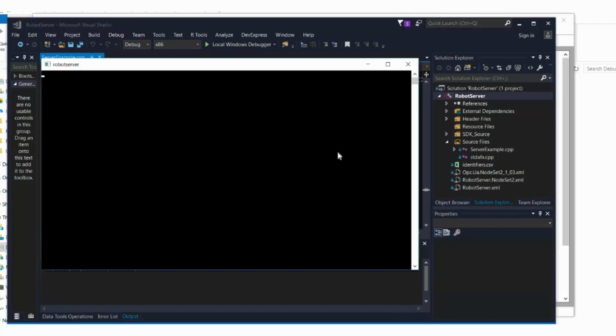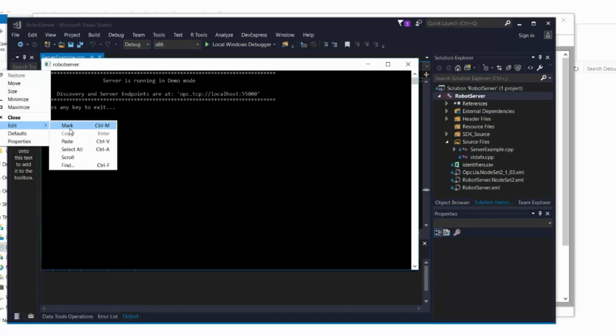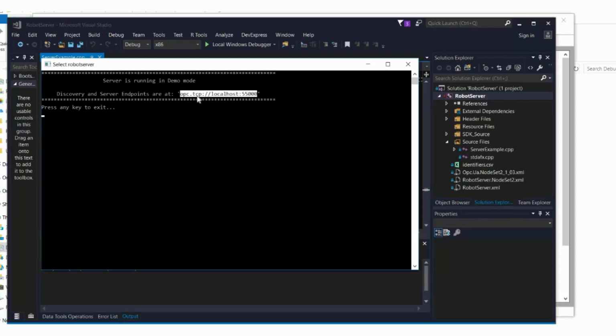So this console application, which is the demo that you're seeing today, which we'll make available as well, is now instantiating an endpoint, which is basically a URL that OPC UA compliant clients can connect to.